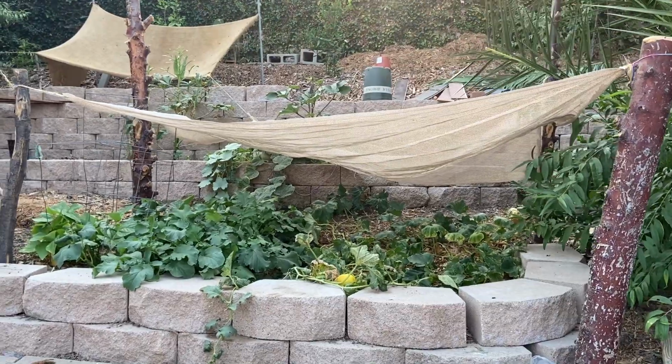So, you know, if the sun is too hot, the plants get wilted and they get really sad, for example, during the day, let's say from 12 to 3 or 4 p.m., if the temperature is above 90 or 100 degrees, which is very common here in the valley where I live, in San Fernando Valley in Southern California. Then the plants will wilt and be so sad that they're really not going to do photosynthesis, and they're not going to do anything during the day. So they're really going to enjoy the morning sun and then the late afternoon sun, but during the day, they will just be sad and will not produce anything or grow.